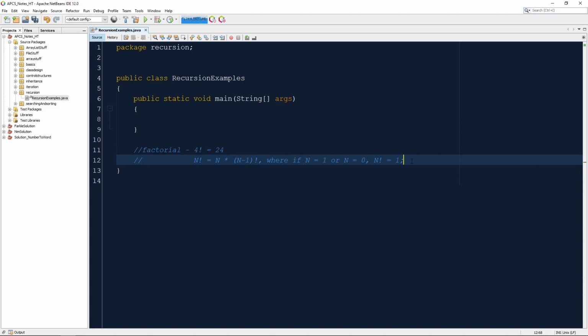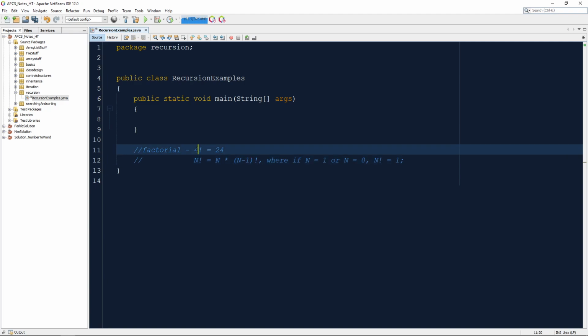And so the idea is that certain things can be defined in a way that can use itself in its definition, but it relies on the fact that there is some fact about it that eventually does not have that definition. In this situation, the factorial of 1 or 0 is an immediate answer. There is no step where we have to look at the definition again. And this is what recursion boils down to in our code. So before we get to that point, let's go ahead and implement this without recursion.